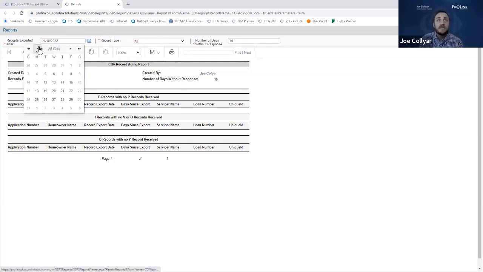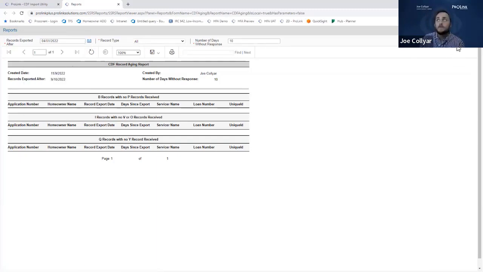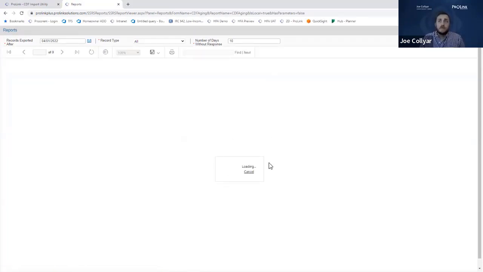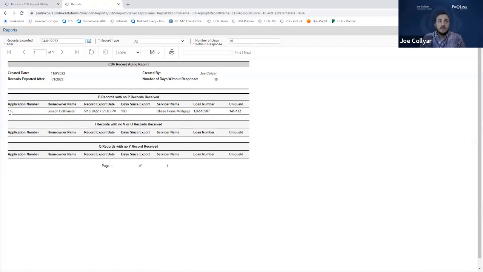So I'm going to cast a little bit of a wider net here and rerun the report. And it looks like I sent out a B record to Chase Home Mortgage for this loan, and I haven't received a P record back from the servicer.